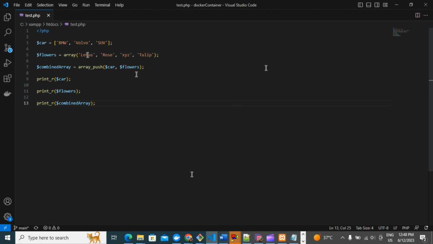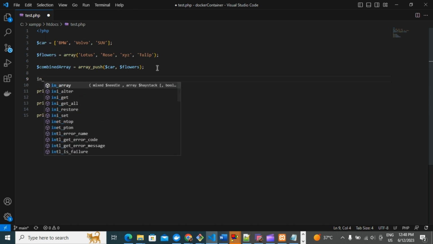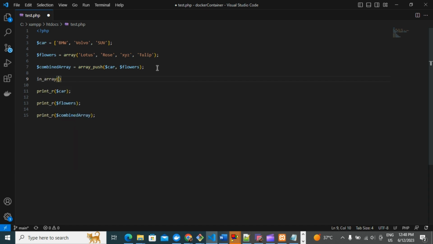Let's say you want to search whether the keyword lotus exists in an array or not. In that case, you will use the in_array function. In in_array, this is the needle and this is the haystack. The needle is what you need to search for.